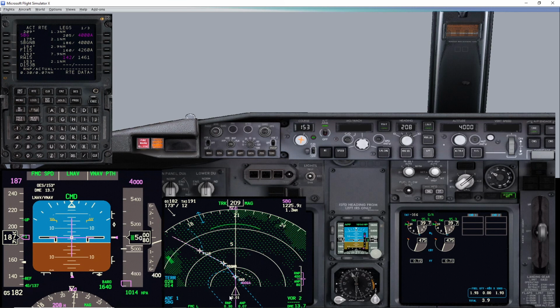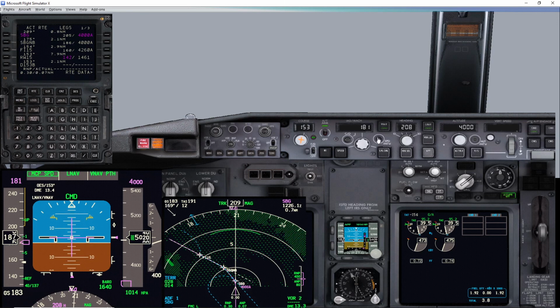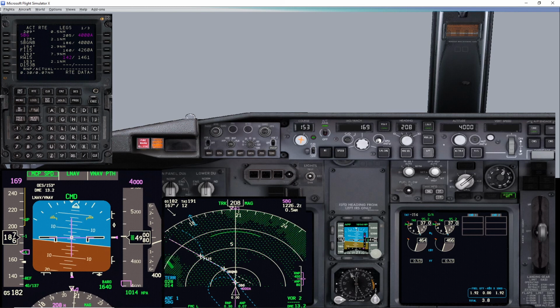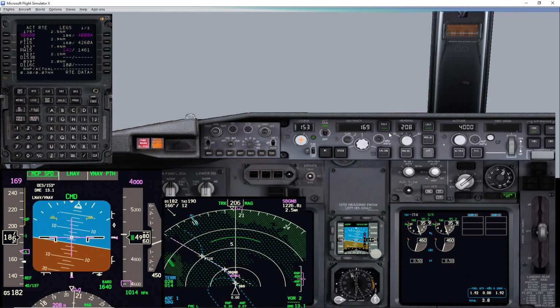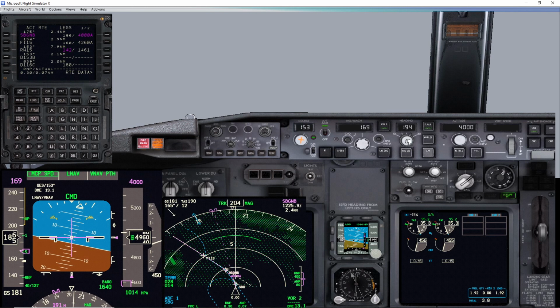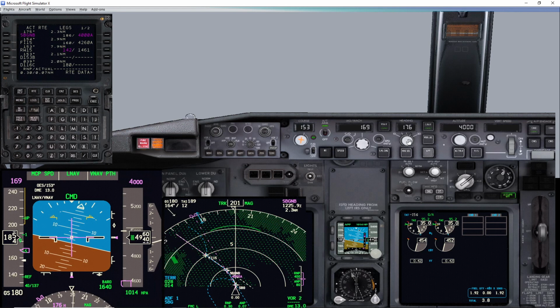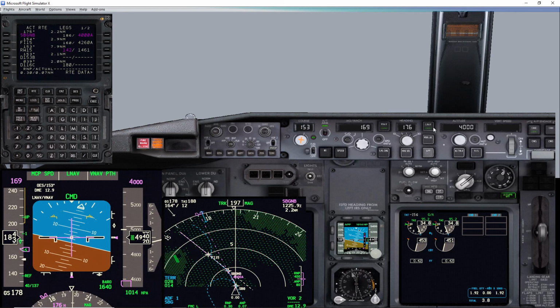So here we are approaching the SBG VOR, flaps 1. So select flaps 5. Speed intervene and flaps 5 manoeuvring speed. So on this heading, the SBG is on the extended centerline, cleared for the approach.